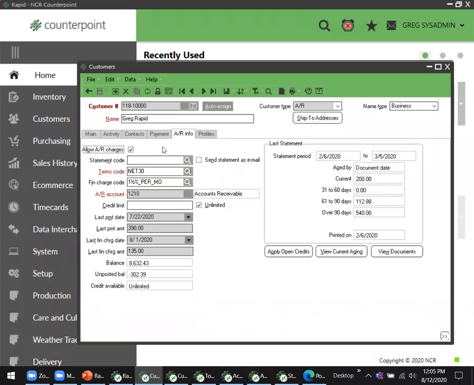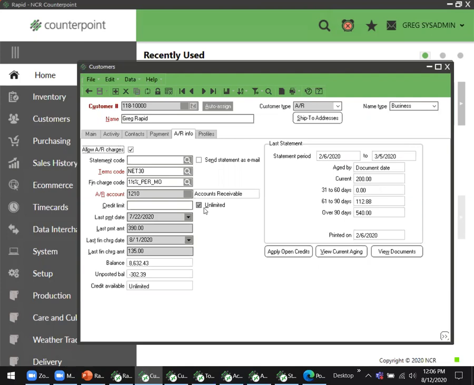The credit limit option, for the majority of our clients, they will leave that unlimited. But we do have a subset of clients who wish to specify customer by customer what their actual credit limit is. And you can think of that like a credit card that you carry in your wallet. They set a credit limit for you, and you can only spend up to that amount. And then as you pay down, that relieves some of your available credit, and you can spend more. And that functions just that way.